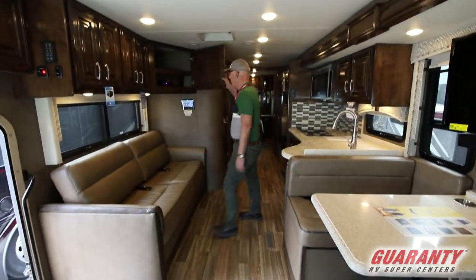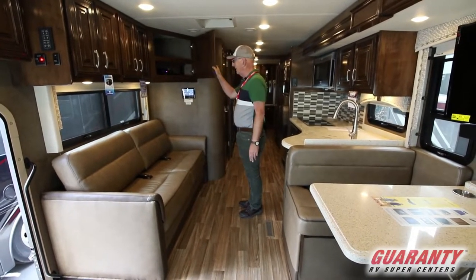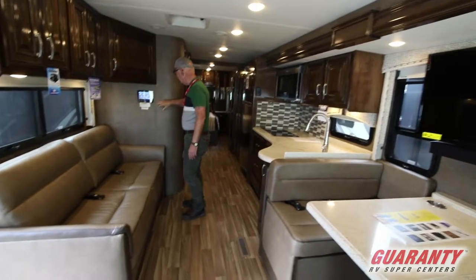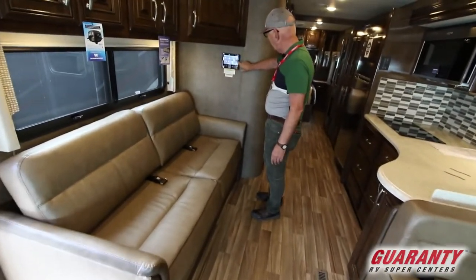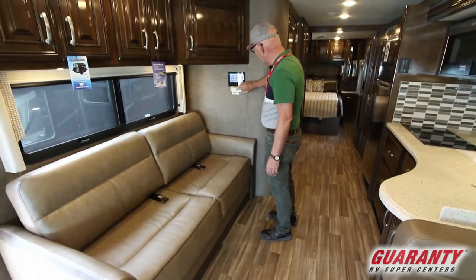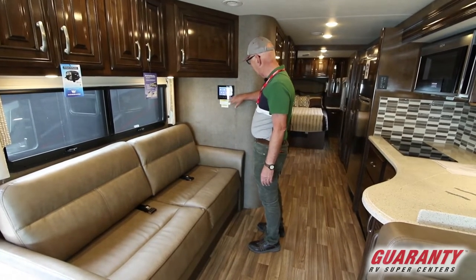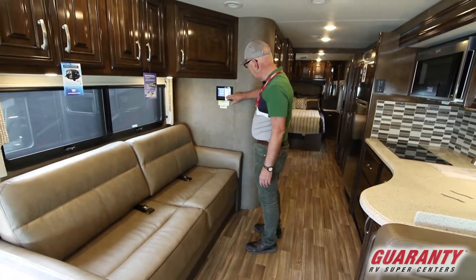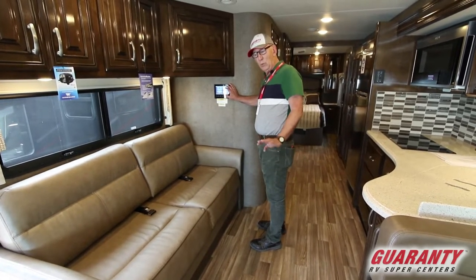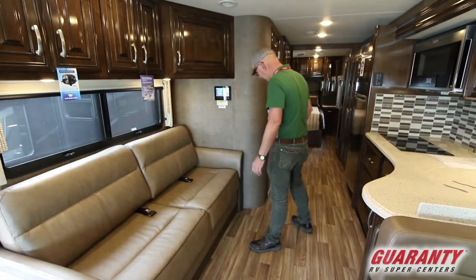They've given us quite a bit of overhead storage. Here is our DVD player and our HDMI switching — what that allows us to do is one DVD player can be used on anything. One of the things that sets them apart is this wall, which is your control center. What's really nice is you can turn all the lights on and off, control your electrical, heating, cooling, and slide outs. But one of the things this can do is you can put this application on your phone. So if you want to walk outside and run the slides in or out, or run your awnings in and out while you can see them, that's very easy to do. Just a matter of minutes and from then on you can run everything off your telephone.